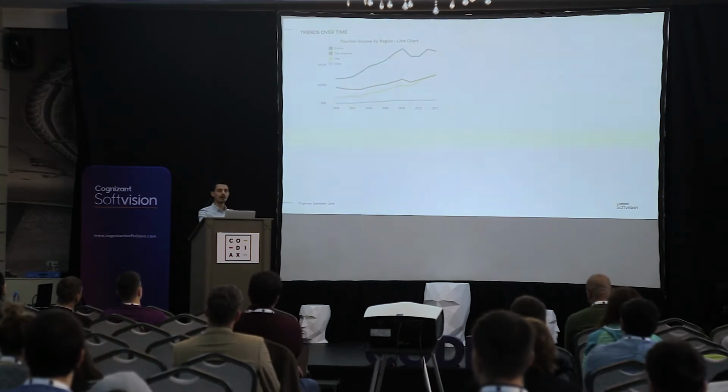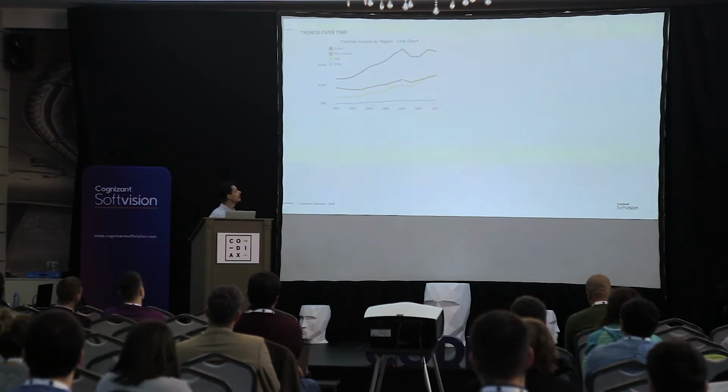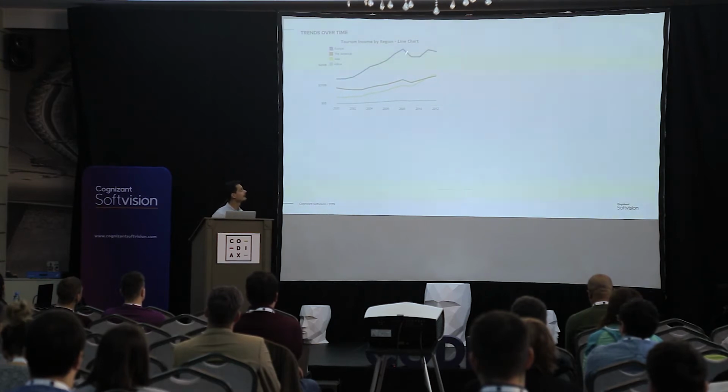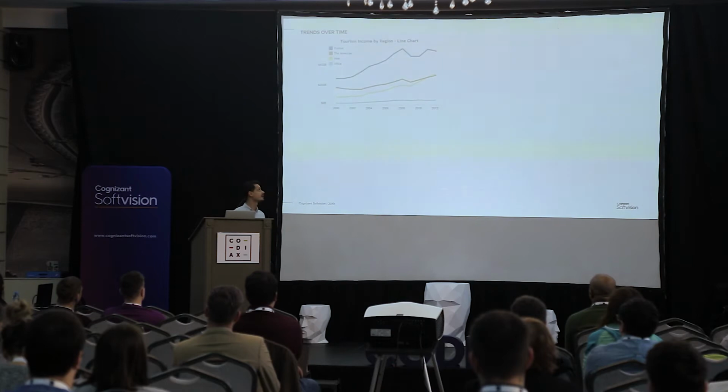Has the tourist income increased? Has it decreased? Can we find periods when the trend shifted? Like here in 2009, where we can see that for all regions, tourist income has decreased. And we all know that this was the time with the crisis, right? The financial crisis. Then regions started recovering and continued to grow.